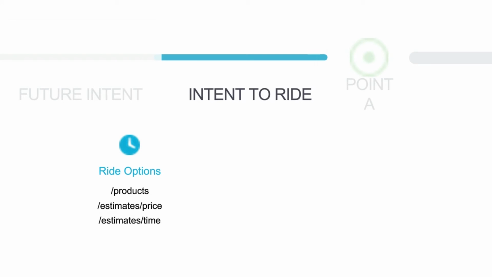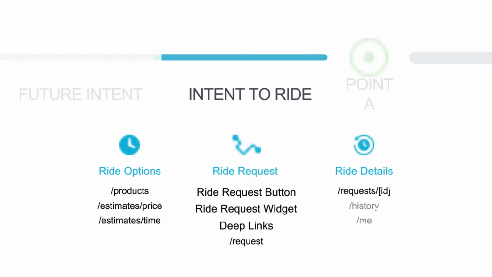And then in terms of requesting a ride, we have several different ways of doing that. We have a ride request button. We have a widget that allows you to essentially access the full Uber experience through the mobile web. And we also have deep links. So if you have a native mobile app, you can link directly into the Uber app, and the Uber app will take care of everything from getting the car, managing the trip, showing the map, doing payments, and everything like that. And then there's also details of the ride itself. So if your app actually requests the ride, you have access to information about that trip that no other third-party developer will have, as well as access to the history and information about the user, him or herself.